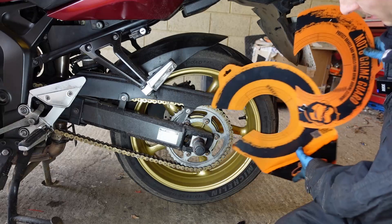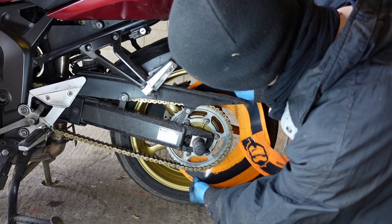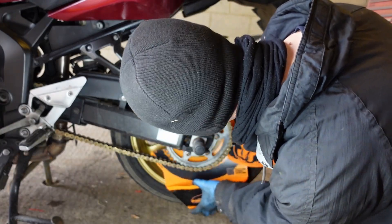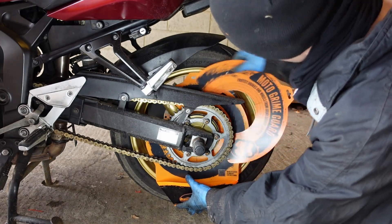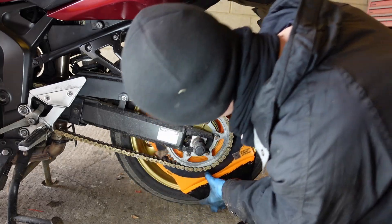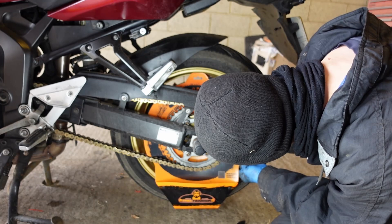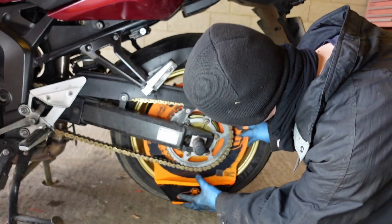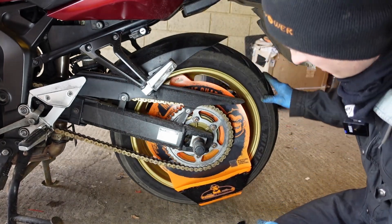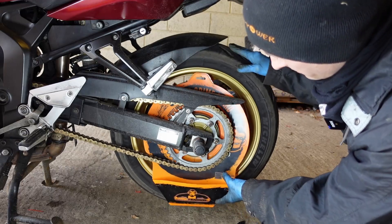So then we open this up, apparently. Slide that in — that looks easier on the other side. Slide that in, just like that. Easy as pie. Slide the front piece over like that. And then that's it, apparently. So I think the idea is that when I turn the wheel, that part doesn't turn.